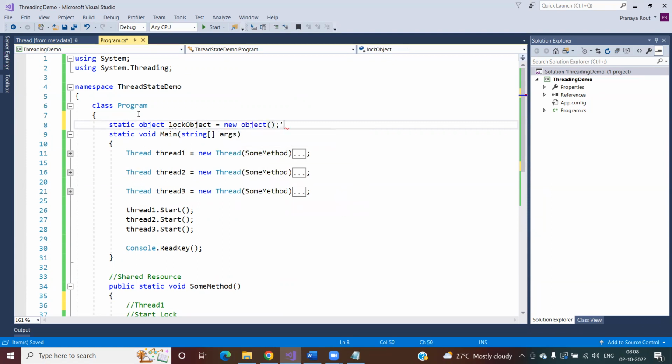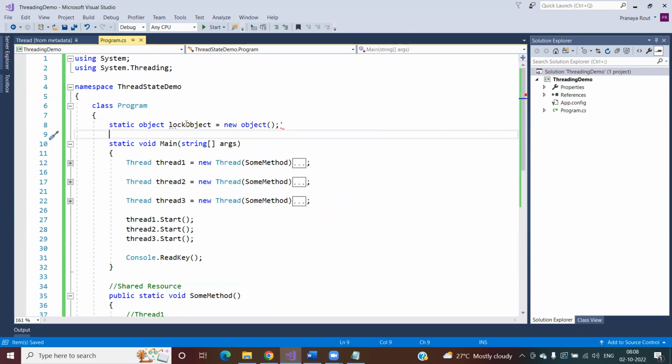So this is a variable, right? I'm creating a variable of object type, and I'm providing the name as lock object.